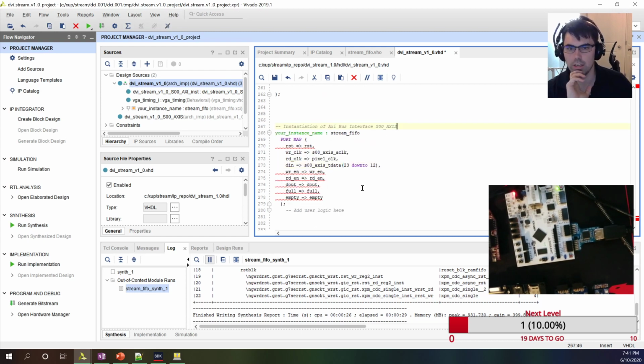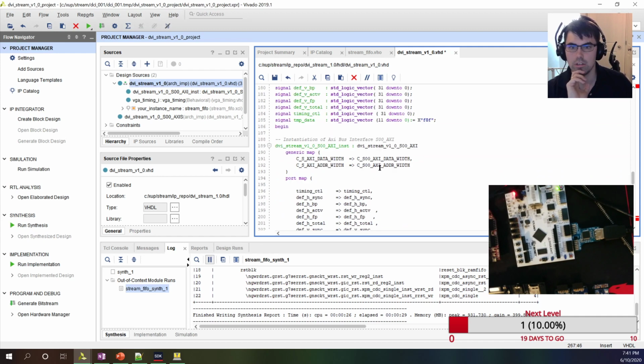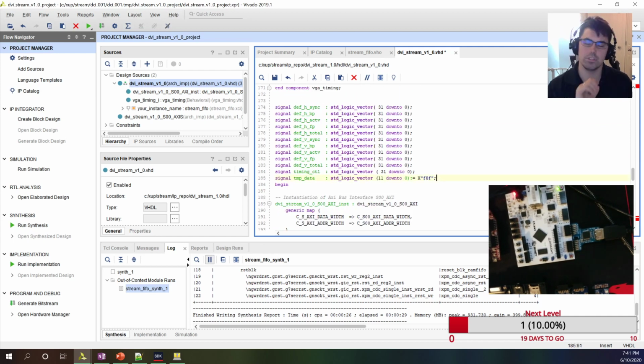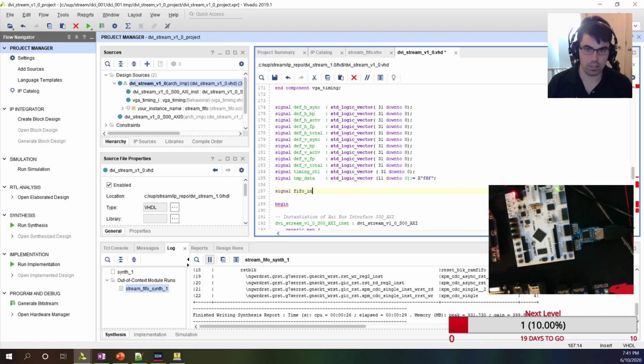So, do we add a block here? Let's just go ahead and add a signal. Signal FIFO in, standard logic vector, 11 down to 0.